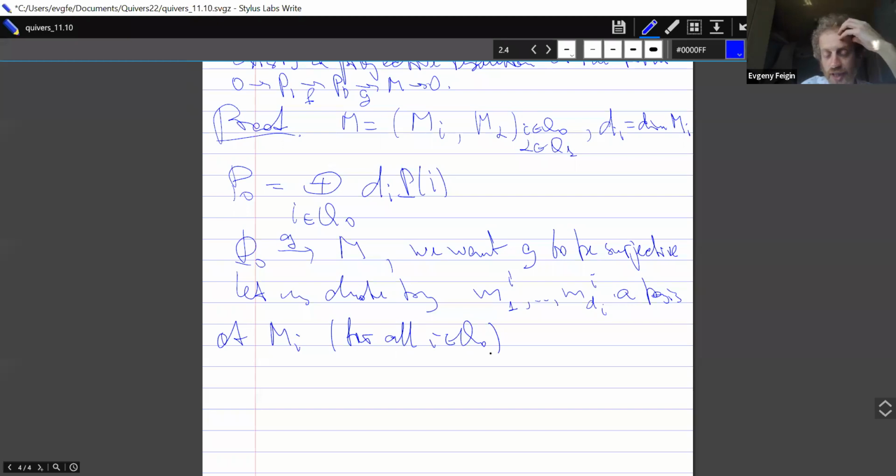We know that the number of elements in the basis should be di, and it doesn't matter what basis we choose, just let's fix any.